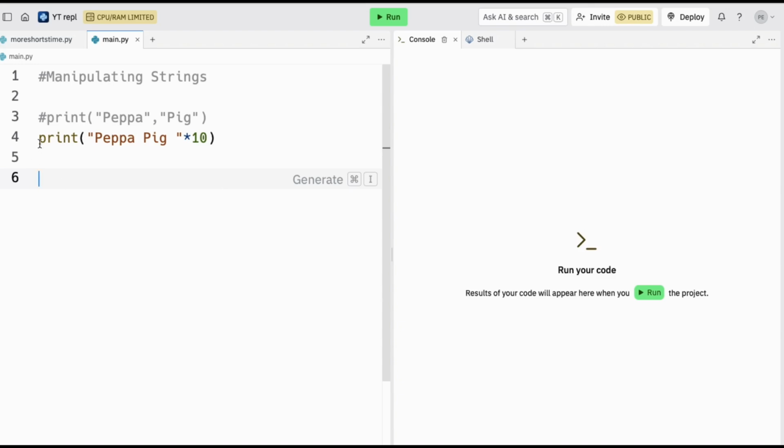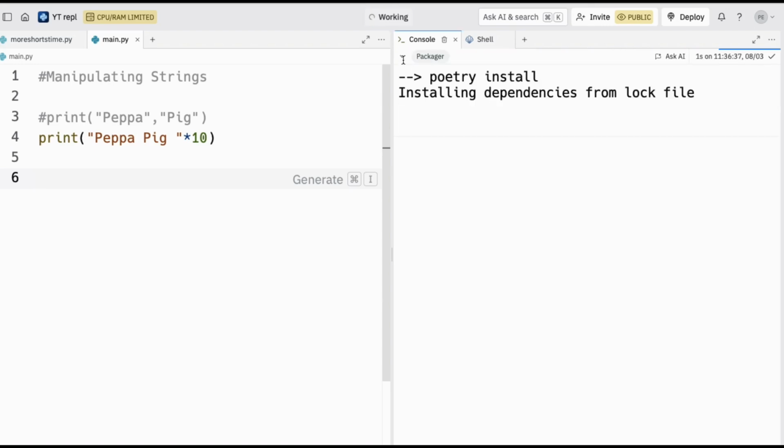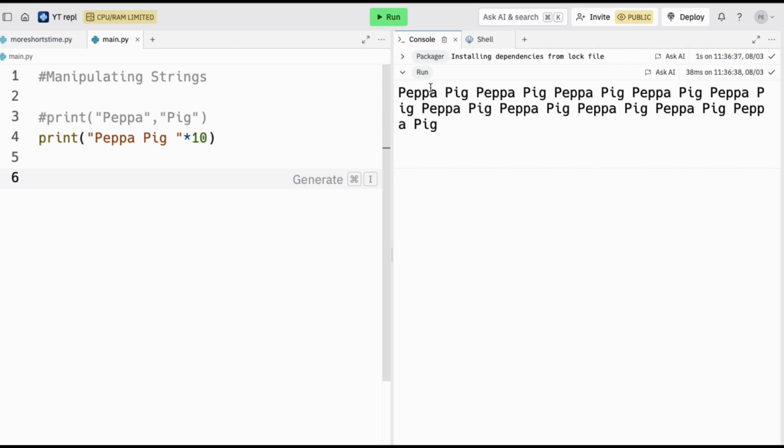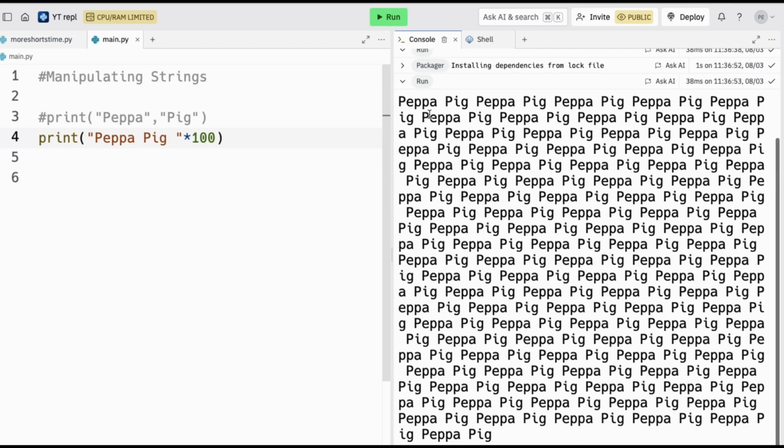So it says print Peppa Pig times 10. So it's going to print Peppa Pig 10 times, as you can see here. So 1, 2, 3, 4, 5, 6, 7, 8, 9, 10. If I wanted it to do 100 times, it would give me that.